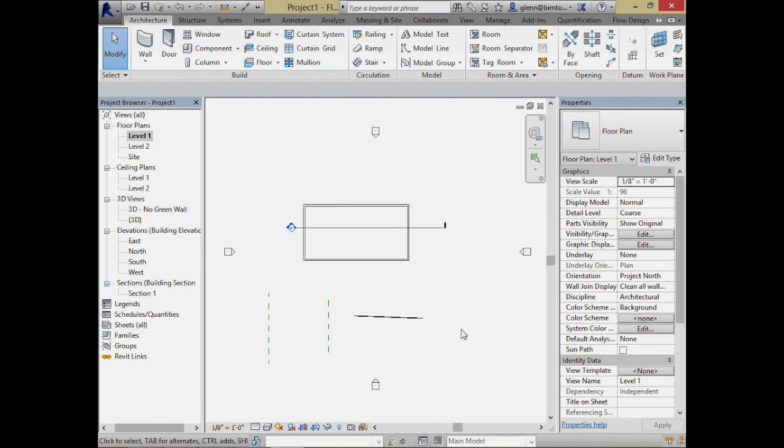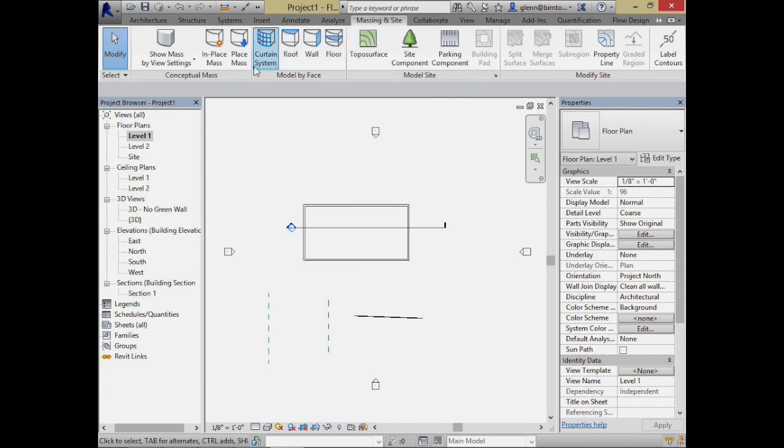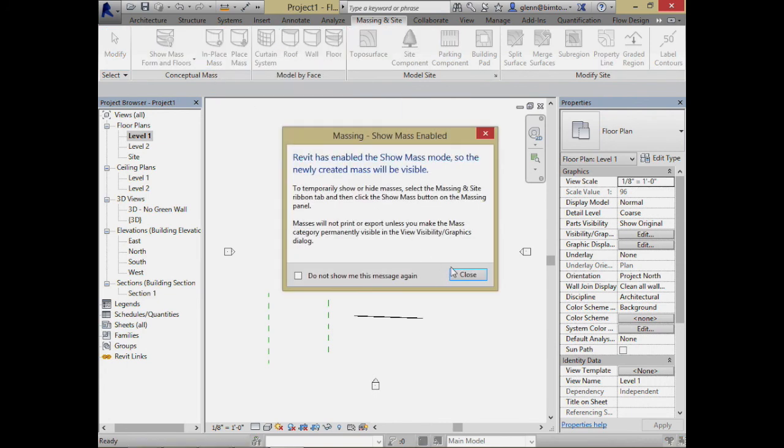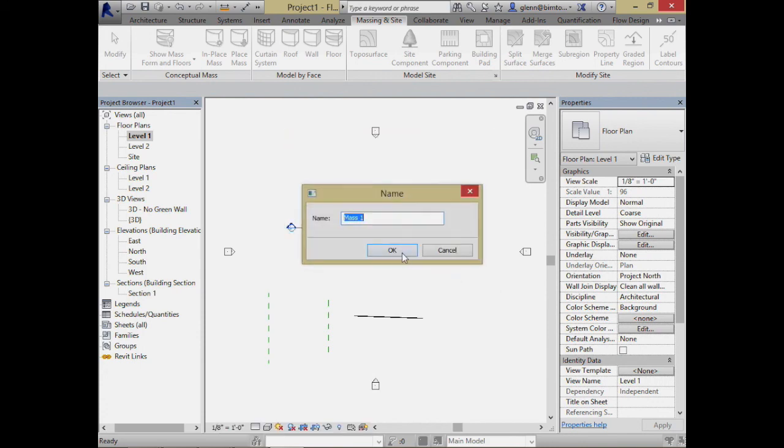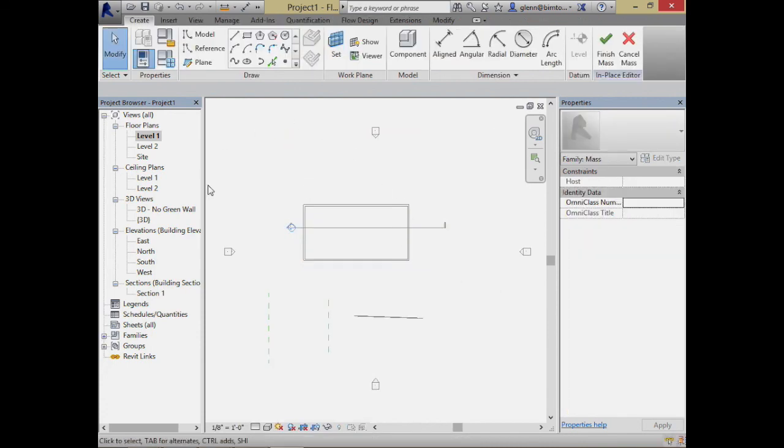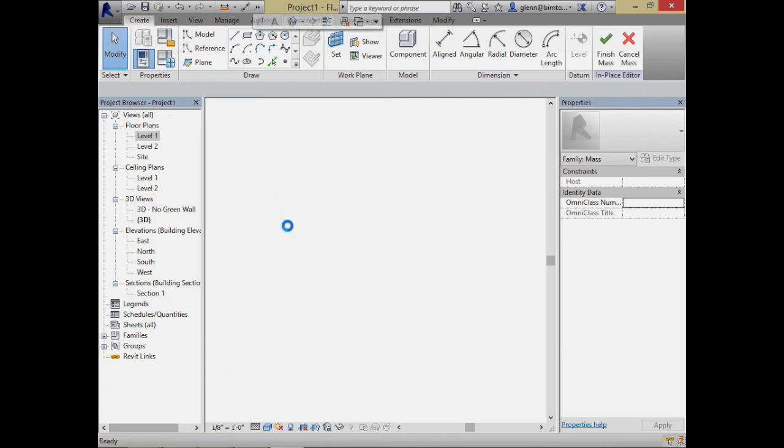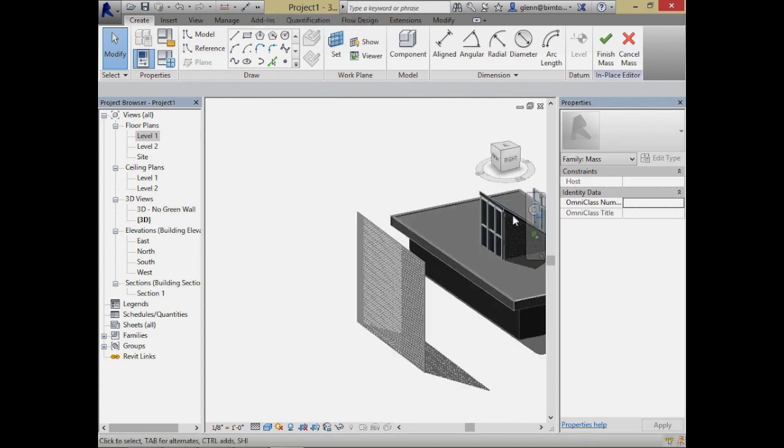So once I go through and do this, I can create a surface. And I'm going to make something that's a little bit curvy. We could have done this with a flat surface just as well. But what I'm going to do is as follows. I'm going to create a mass. And I'll go over to 3D and make this. So don't worry if this seems a little esoteric and you're not going to use it, because you don't need to. It's just available for people who might want to.